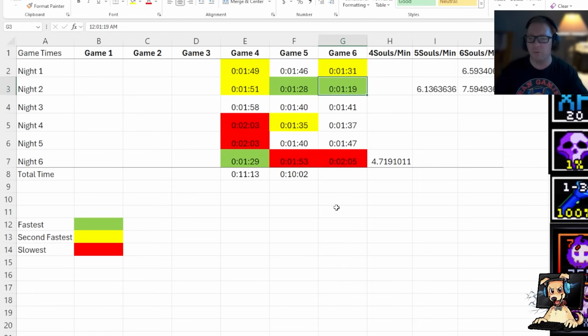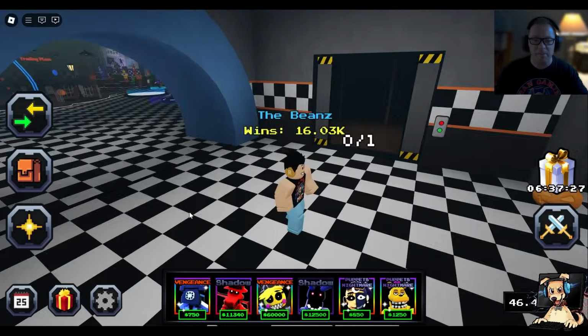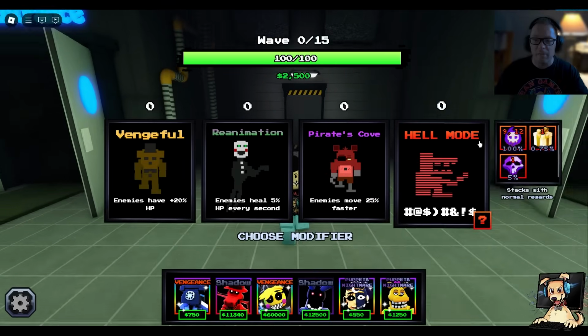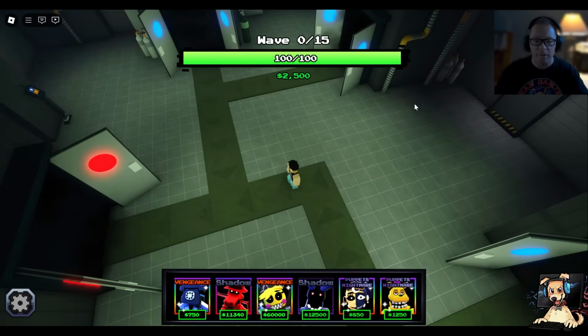Let's go back to the lobby. This is the team down below that I used to play Game 5 Night 2 and Game 6 Night 2, so we're going to see how well this team does. Here we go. Hell mode modifier, and you can see the stats are what I showed you before. The rewards are what I showed you before. 9 to 12, 0.75, then a 5% for the Agony. So we are going to pick Hell modifier.